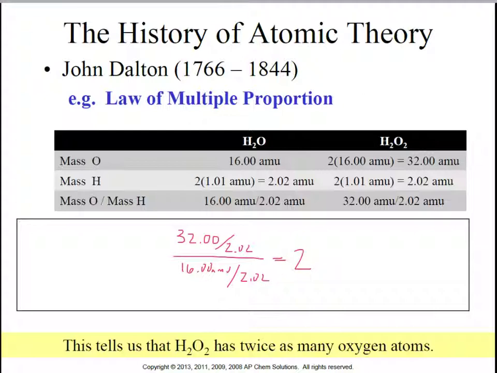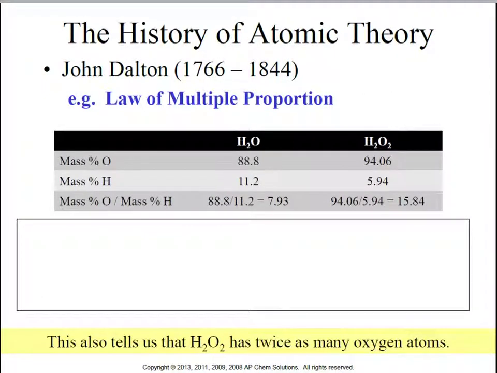We've never seen a water molecule. We've certainly never seen a hydrogen peroxide molecule. So all of this has to be proven other ways. We accept H2O as water and H2O2 as hydrogen peroxide, but we don't know the facts, okay? Because we can't see those individual atoms, so instead we have to verify this other ways. And this would be an example of how we do it with this law of multiple proportions, looking at the individual atomic masses, and then setting up these ratios to give us the formulas.